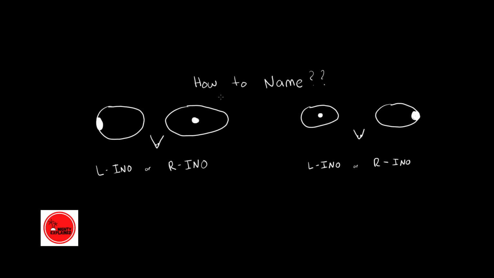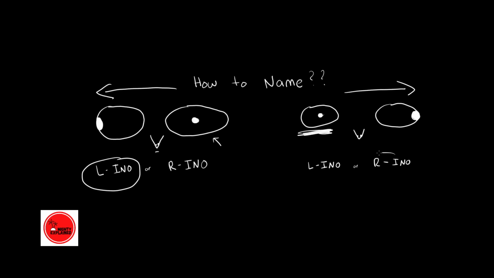Okay, now how do you name them? Easy peasy. The eye that gets stuck is the way you name the INO. And this one right here is the left eye if this patient's looking towards you. Okay, this is their nose again. This patient's looking towards you. This eye is getting stuck when this patient's trying to look towards their right. That means this is the left eye, so you have a left INO. This one right here, this patient's trying to look towards their left. This patient is able to abduct or look laterally with this eye, but this one gets stuck, and this is their right eye right here. So this is a right INO.